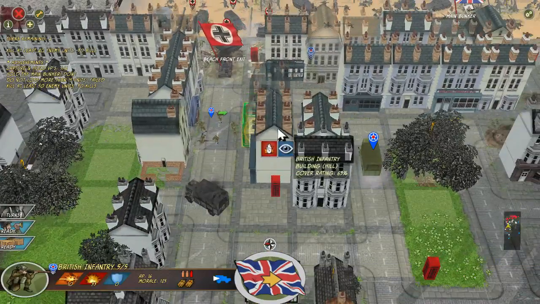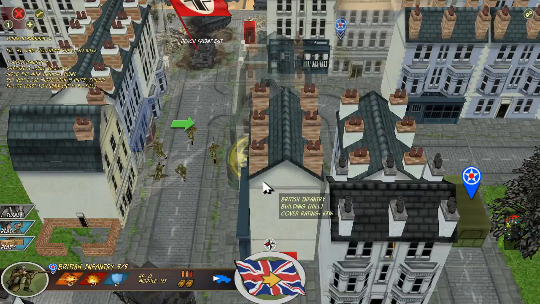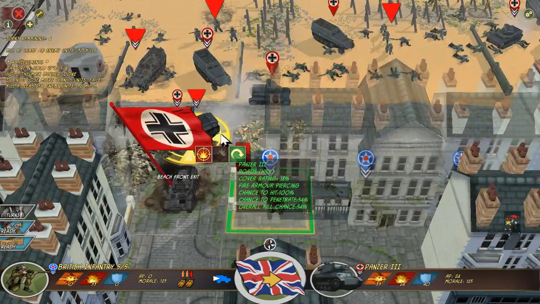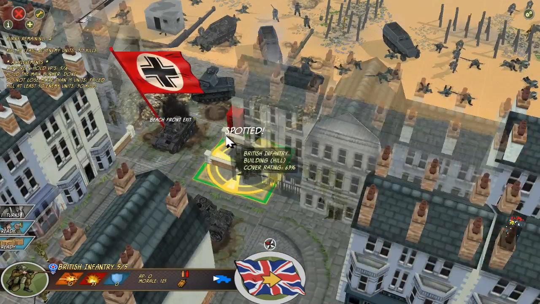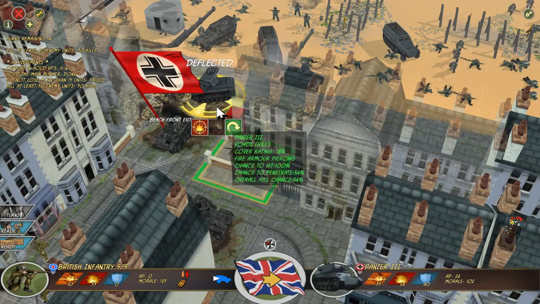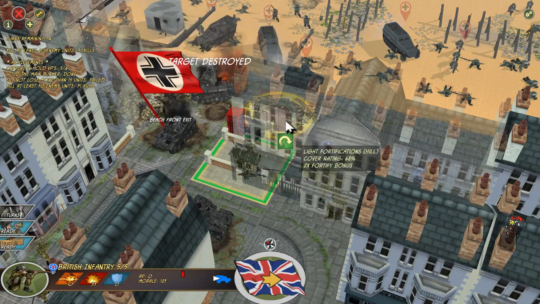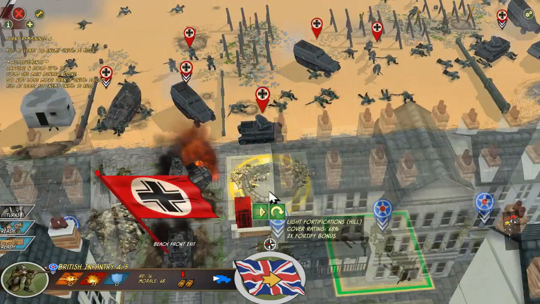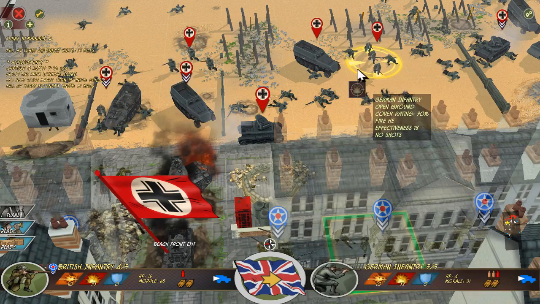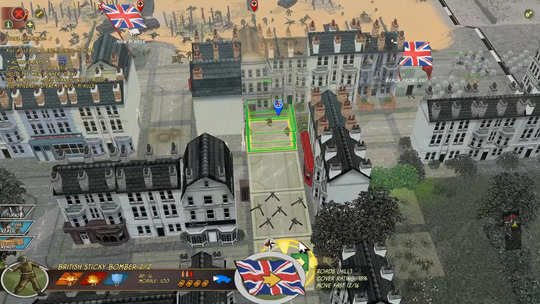Stay there, boy. We've got you. Here we go. Fire armor piercing. This is what he gets for firing at our friend. Deflected, come on. There we go. That's what I'm talking about. Nice little kill. And with this British infantry, I don't believe we have another attack. That's right, we use these up. Otherwise, we could have gone for that Panzer II right there.